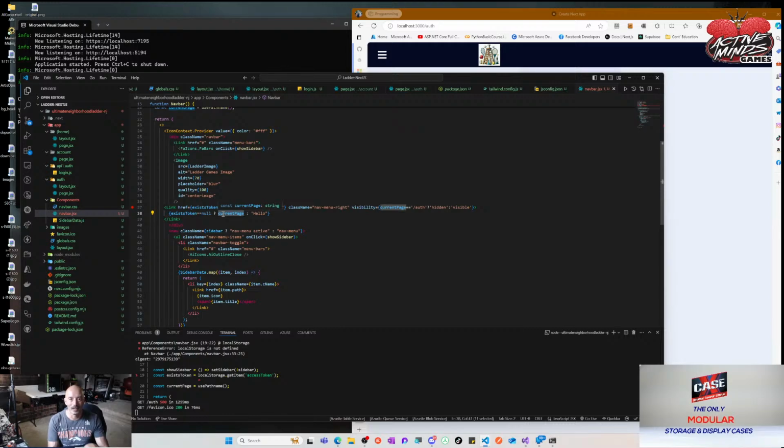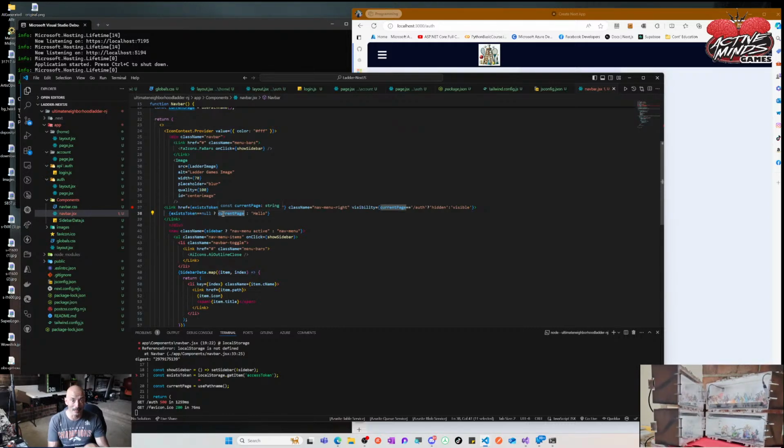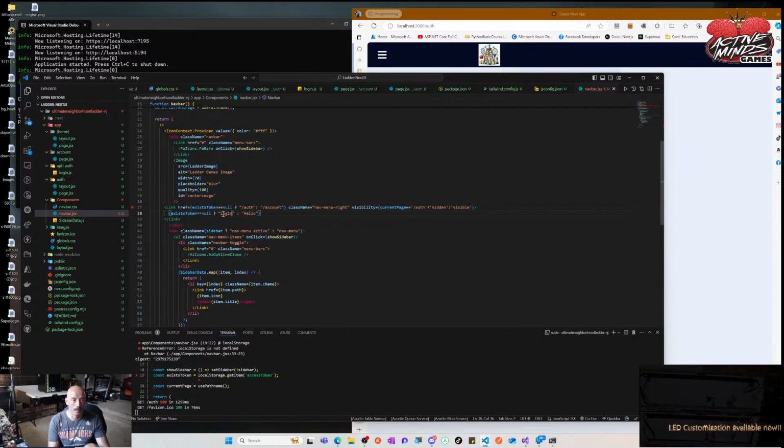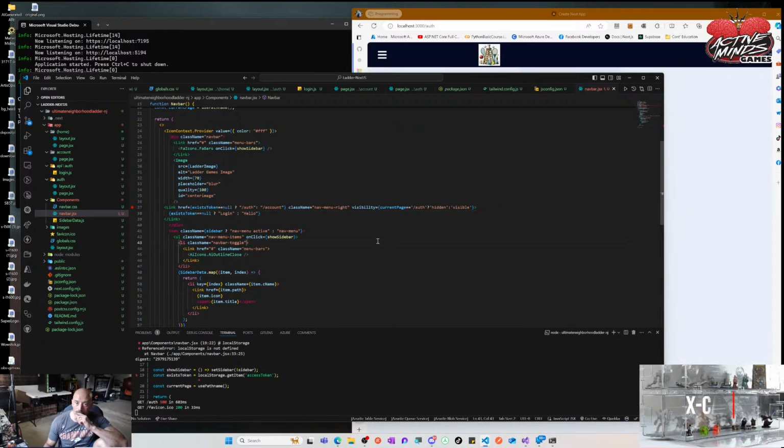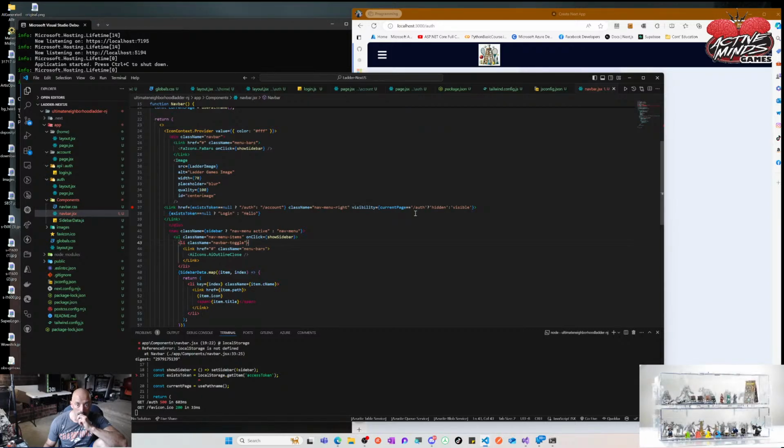So something is still amiss because my visibility property didn't work. All right, so I changed the login, but this didn't do anything. Current page equals auth, which it did, but it didn't make it not visible.